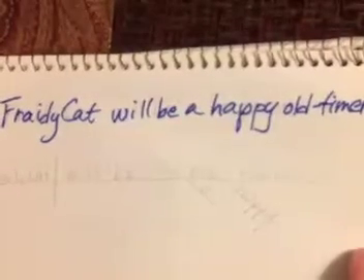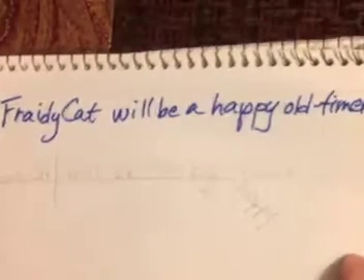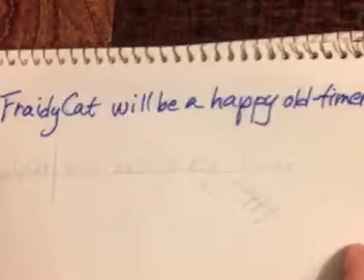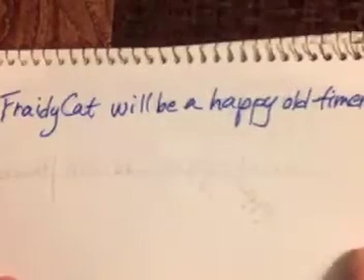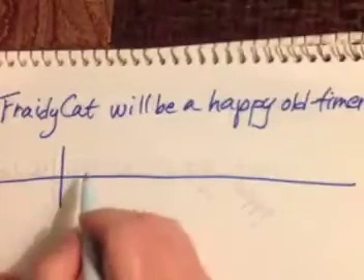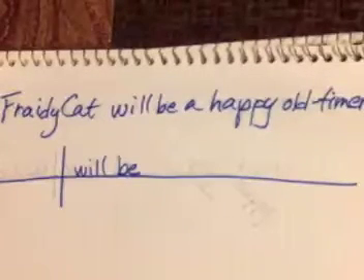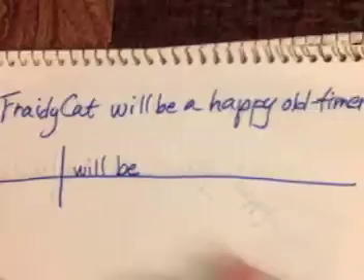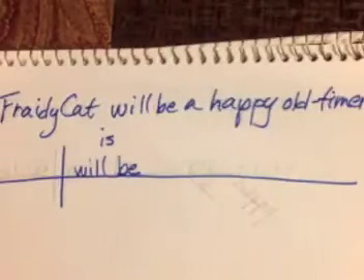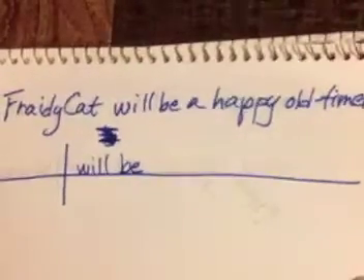Frady Cat will be a happy old timer. We will be cuddling him and having him sit on our chest, lie on our chest when we lie down on the couch for many a year to come. He is only 6 years old, and we think we'll have him another 6 years. So we draw our water line, we put in the fishing line, and we say, what's happening? And there's no action, there's just a state of being, will be. You could sum it up and say, he is. Okay? The linking verb and its helping verb could be replaced by is if you wanted to, which we don't, because we need the time of the future. We need the future tense.